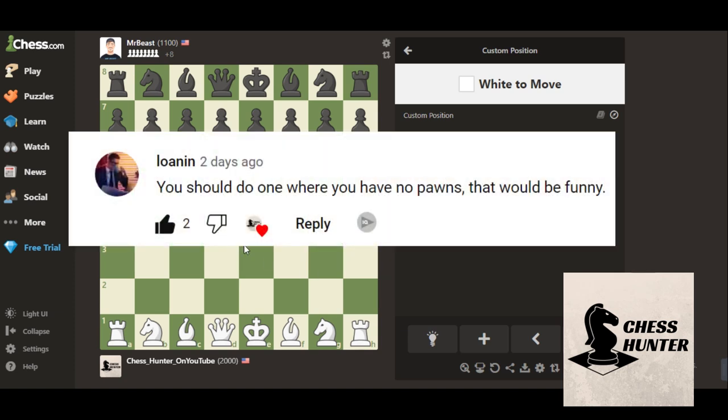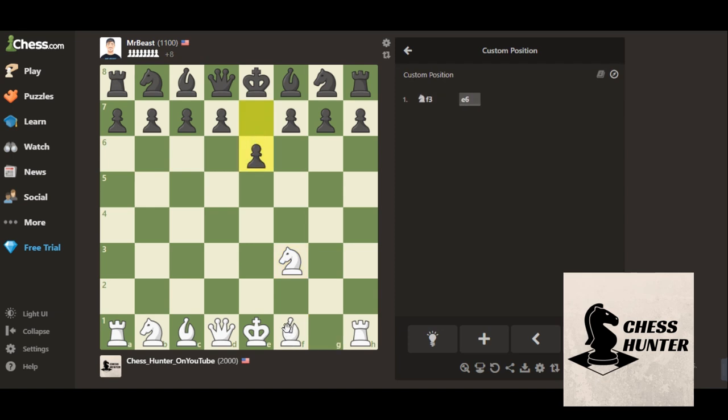Hello guys, one of the viewers asked me to play against the MrBeast Bot with no pawns. Let's see. I'll try to develop the pieces and keep them around the king, you know, as some sort of protection, because I don't have any pawns.